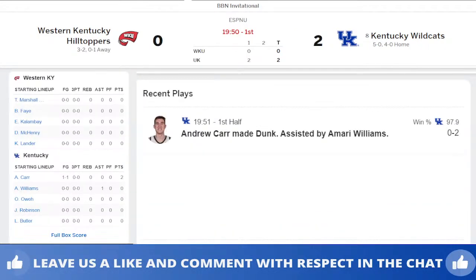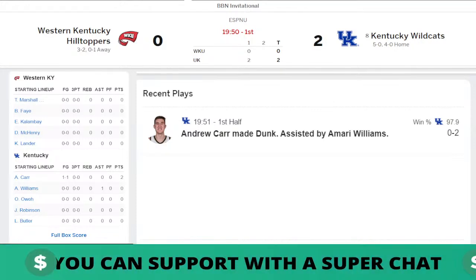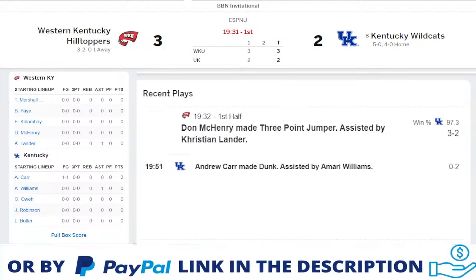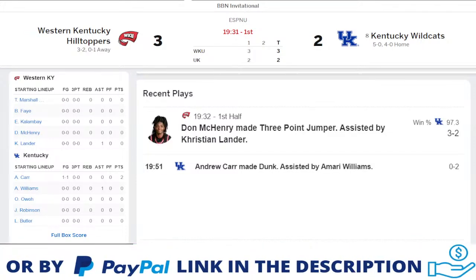We're good to go in Kentucky. Wins the tip, and they have it at the top of the key to go backdoor for a slam dunk by Carr on the feed from Williams. They do that a lot. Williams this year is a good center, does a lot of different things, and this team has a bunch of different players who've had at least 5 assists in the game, or 5 assists for the season, and it's quickly 2-0 Kentucky.